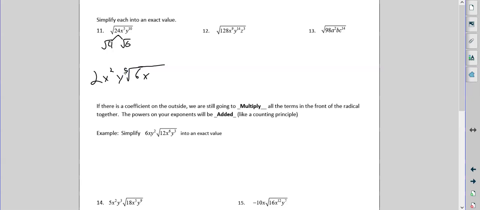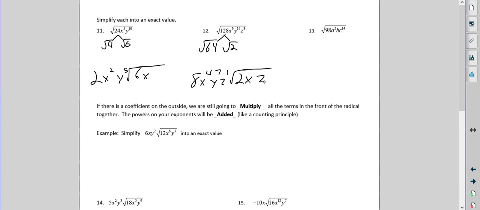When we're doing square roots, it's pretty easy. It's either going to be even or odd. And if it's odd, 1 is going to be stuck underneath the radical. Okay? 128, the number first. 64 times 2. This is a perfect square. 2 is not. The square root of 64 is 8. The square root of 2 goes here. Now we divide. 9 divided by 2 is 4. That leaves 1 inside. Y to 14. 14 divided by 2 is 7. Z to the 3. 3 divided by 2 is 1, and that leaves 1 inside.